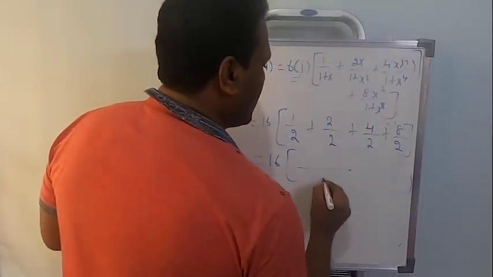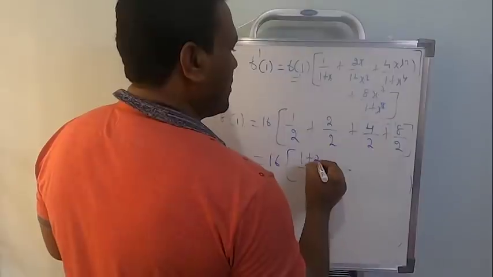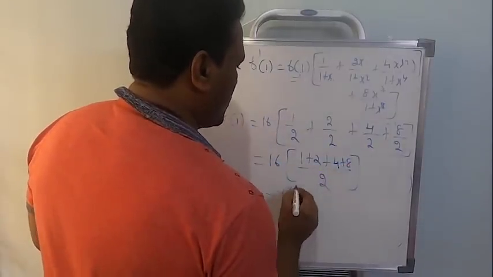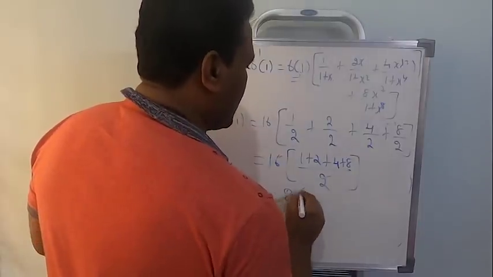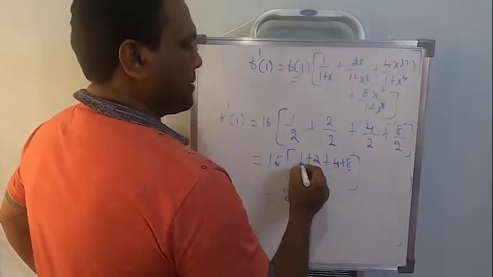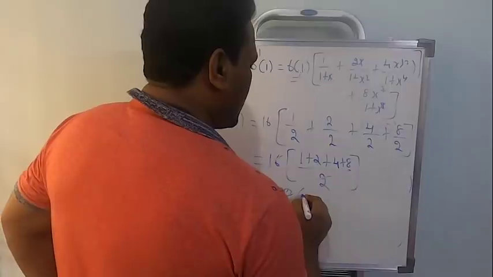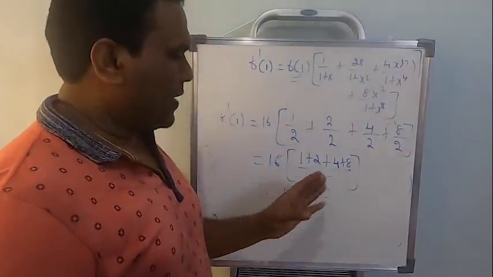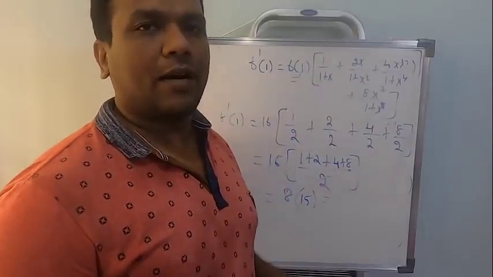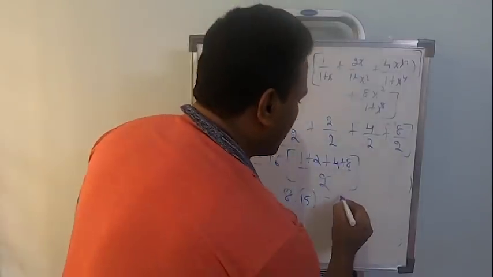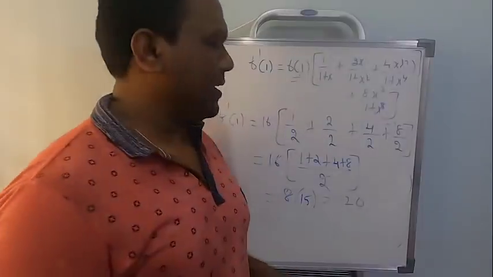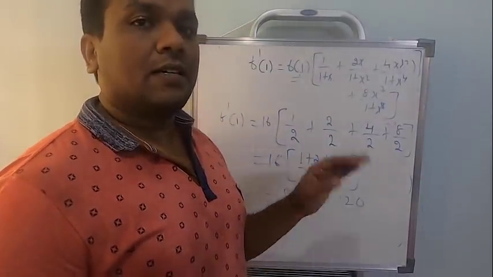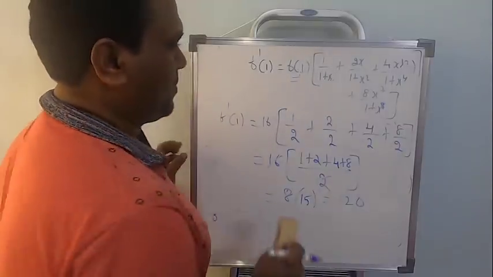16 multiplied by, if you are taking LCM, 1 plus 2 plus 4 plus 8. So you can eliminate this. 8 multiplied by 10 plus 5, 10 plus 5 will be 15. So just multiply this, that's all. So 15 into 8, whatever we get, that will be the required answer. 15 into 8 is going to be 120. So first find f dash of x, then find out f dash of 1.